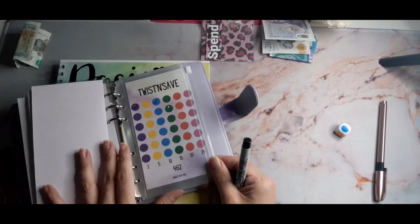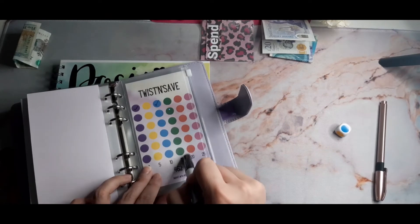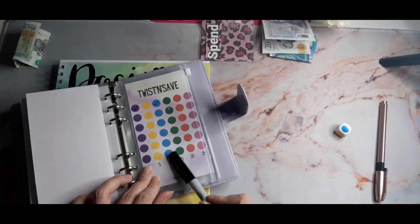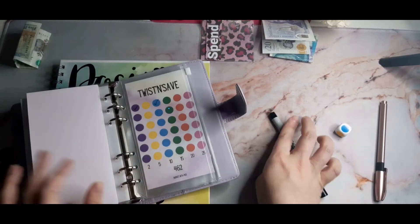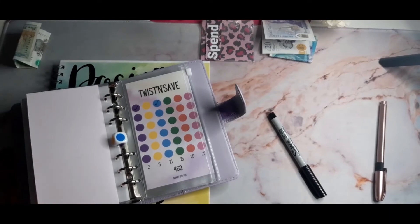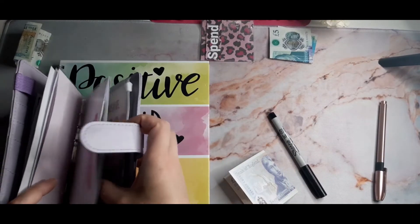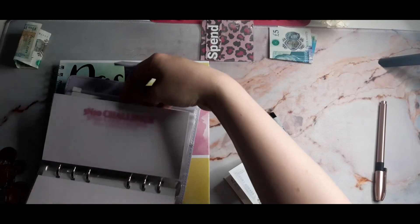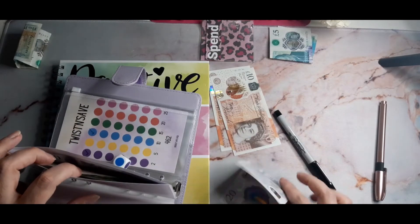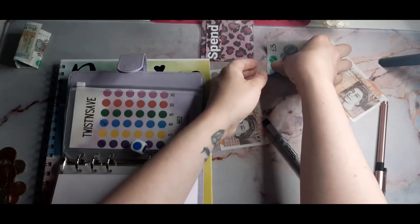You don't have to have the challenge laminated — you can just reuse it by wiping the envelope clean, so you haven't actually marked the challenge sheet itself. For those that have binders you can just slot your dice in the middle and it's done. So £10 — I need to swap this. I can swap this £20 for two tens — 10, 20 — and put this £20 back into this envelope. Therefore I am left with £15 spending money for week two.